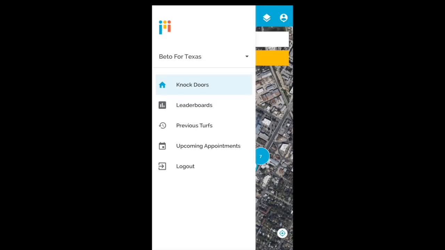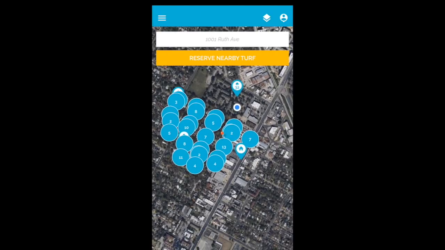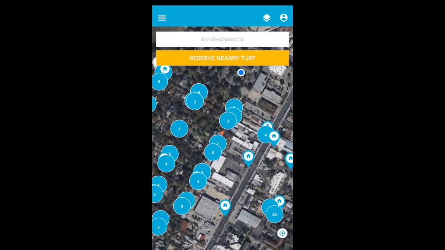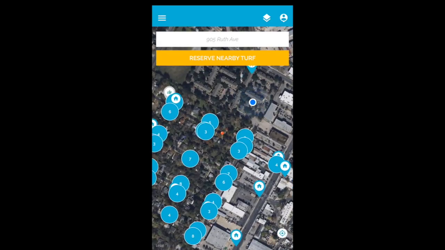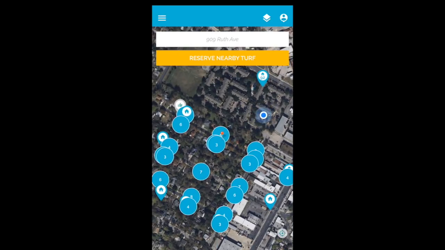Last, I want to show you a few other features that Polis supports. One is the Add New Contact button. So say you knock on someone's door, the person on your list had moved, but the person that now lives there is a Beto supporter. We still want to gather that person's information so we can send them reminders about voting.